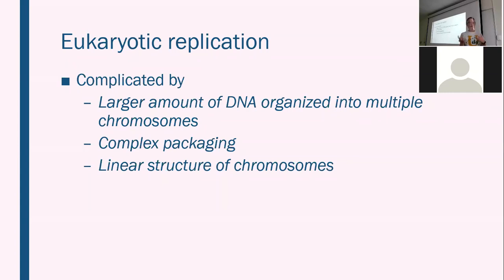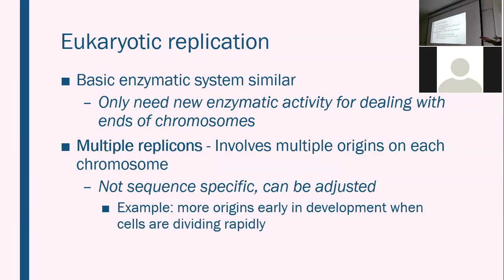And so your cell has to have a lot of other things in place to make sure things stay organized and end up where they need to be. Organization, it's the name of the nucleus game. So, more DNA, it's on multiple chromosomes, and your chromosomes are linear, which doesn't initially seem like it would be a problem, but we're going to see where it's going to be a problem. So, basically, same enzymes. They get different names. We're not going to worry about their different names, but you're going to have the same process. You're going to have polymerases making copies, helicase opening DNA, and gyrase untangling stuff.